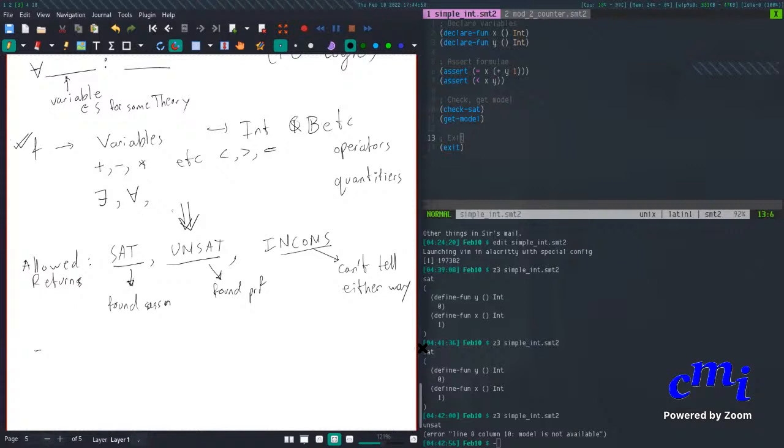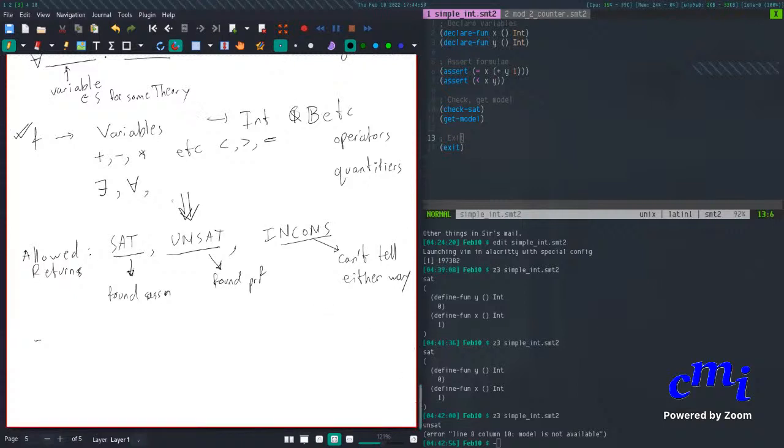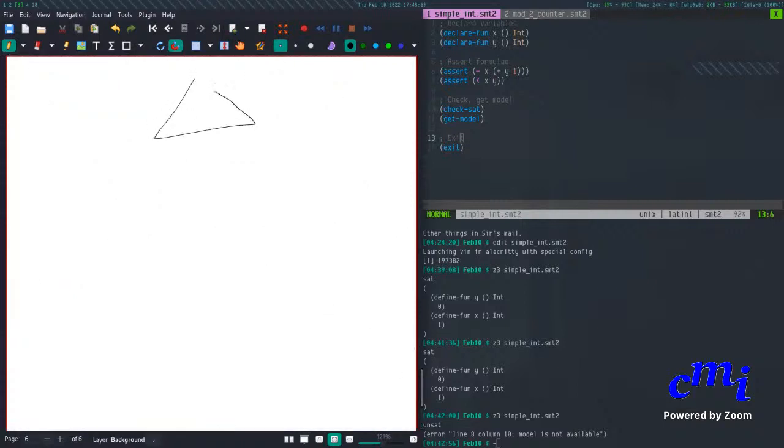Sir mentioned a triangle of scalability and such things, and one leg of it was interactive proofs, if you remember. They do use things like SAT solvers there. I don't know how much it has been integrated, but people are definitely trying to use SAT solvers to take care of small lemmas or small case bashing.